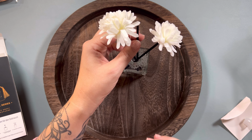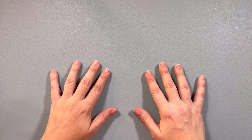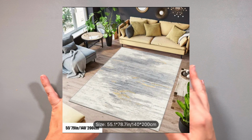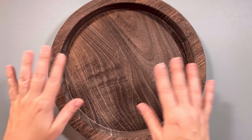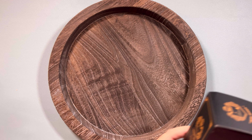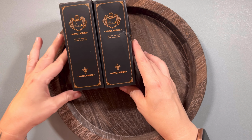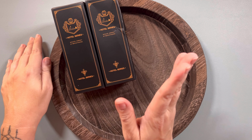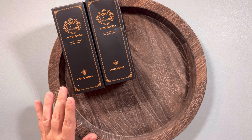All right, so let's recap everything that I got from Temu for this office decor video for around $40. Not pictured, I did get the area rug, which is coming by sea, and that was around $20. I got the wooden tray right here to put all of my trinkets on, which was, I think, around $6 or something like that. I got the pack of two reed diffusers, the hotel series. These are super cute, and these were like $3.86 or something for both of them. So I thought that was really, really cute.